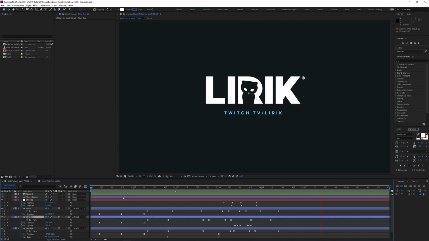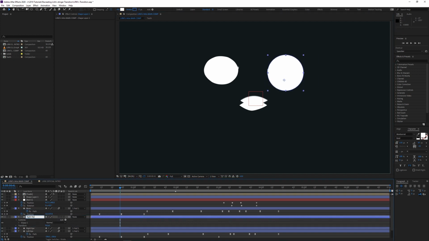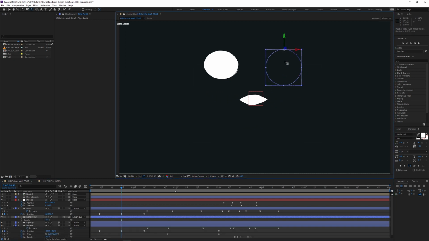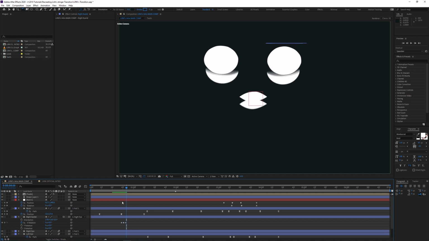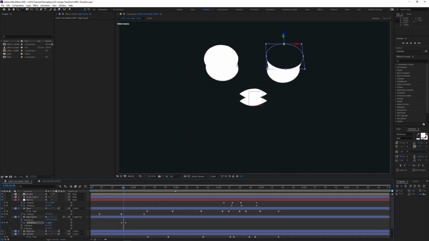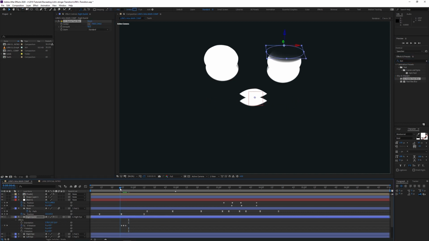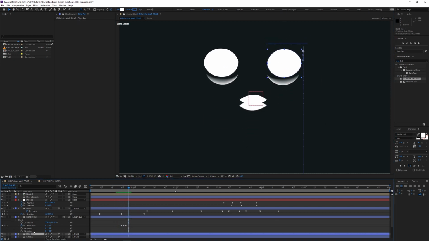Next, I wanted to work on the eyes blinking, so what I did was I created a new solid. It's just in the shape of a circle. I turned it into a 3D layer, parented it to the corresponding eye, and rotated it on the x-axis. That way it'll look like it's blinking. It's the same color as the background, so it blends in nicely. Then I just added a fast blur onto it to blur the edges. That way I didn't have to actually mask the solid. And then I just keyframe the rotation on the x-axis, add a blinking motion to it, and I do the same for the other eye.